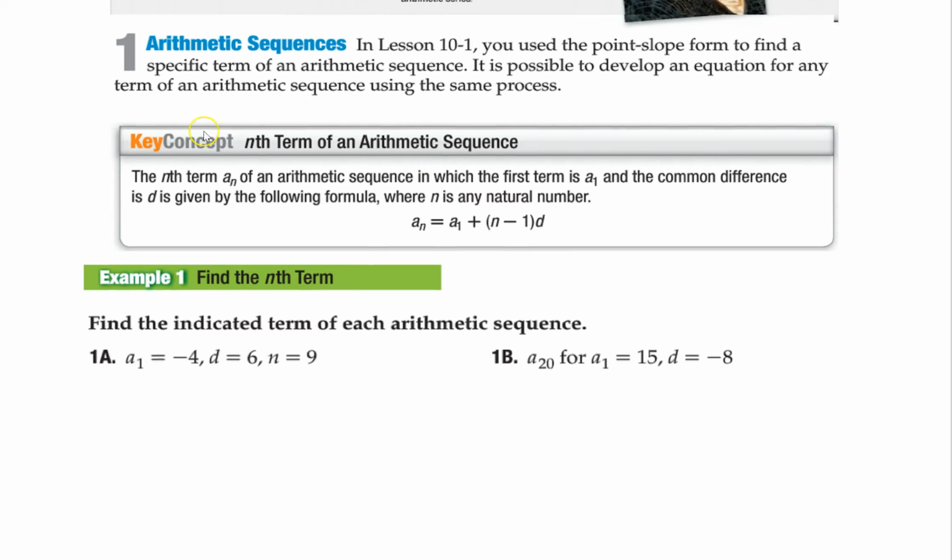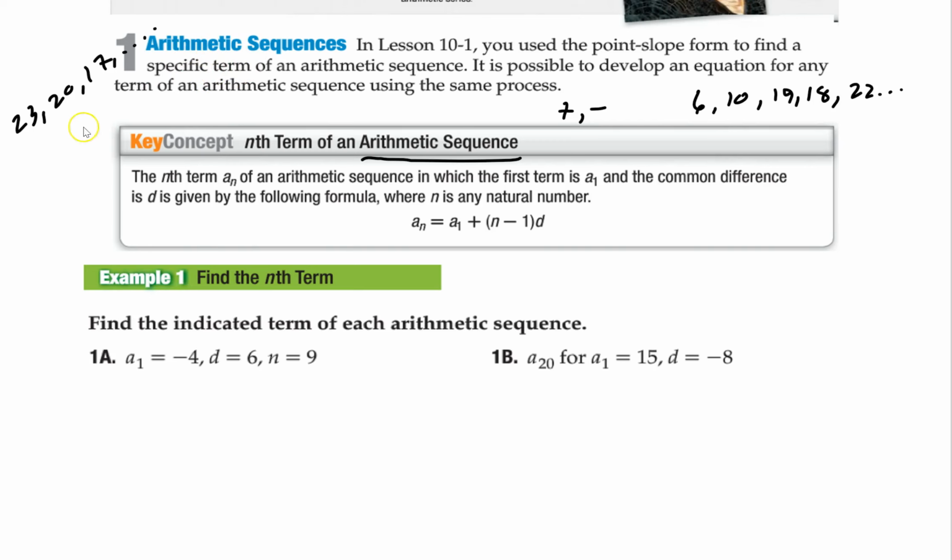So an arithmetic sequence is one that's based off adding and subtracting. Like the first sequence we talked about, where we just added 4 every single time: 6, 10, 14, 18, 22. Or you can even subtract every single time. So I have a sequence like 23, 20, 17, and so on. You subtract every single time. That's an arithmetic sequence.